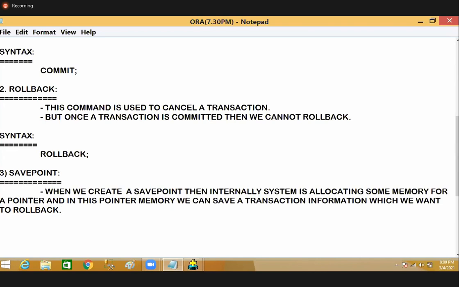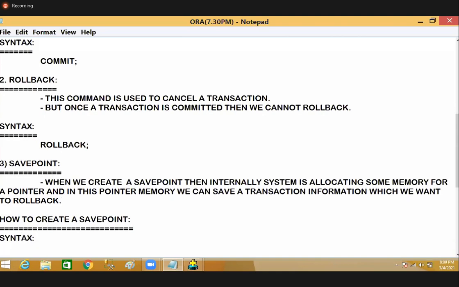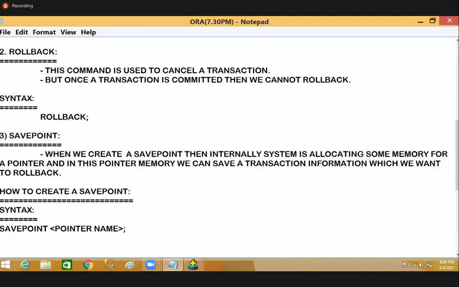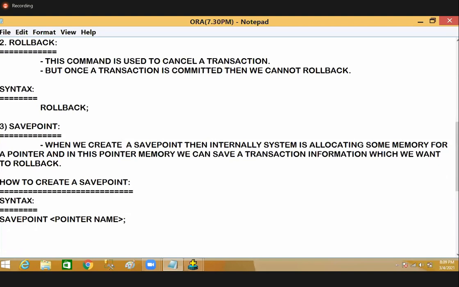Now, how do we create a savepoint? The syntax is: SAVEPOINT, and then you give the pointer name. This is how to create it.